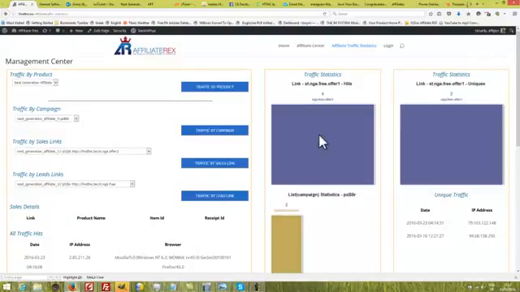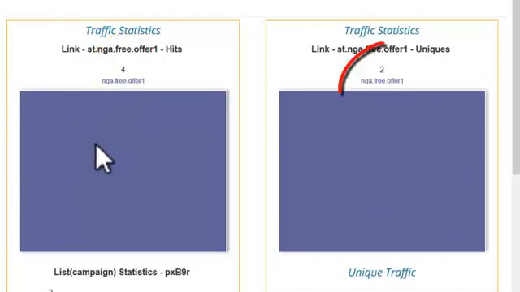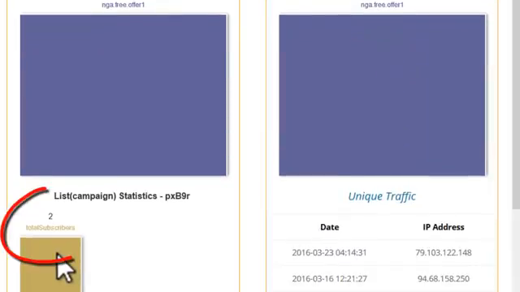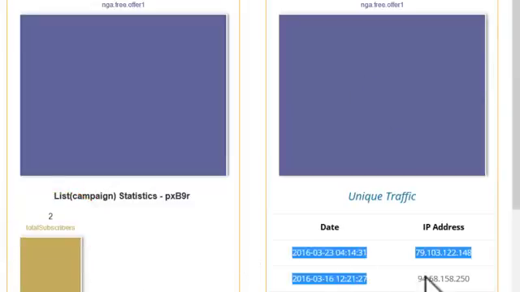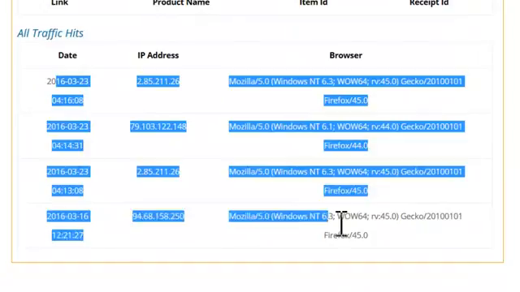So in this case, we have 4 hits to the free offer, 2 of which are unique, and 2 subscribers. Presumably these 2 unique people have both subscribed to the list, and here is their particular date and IP address over here. And as I said, the fuller details for the hits are down here again.